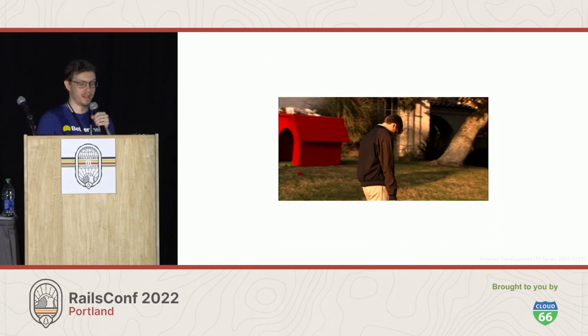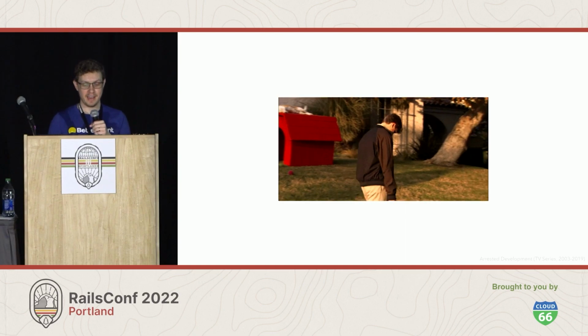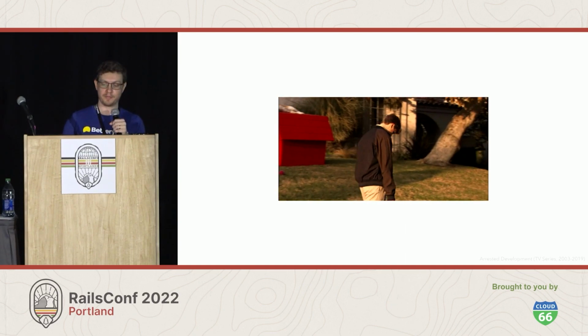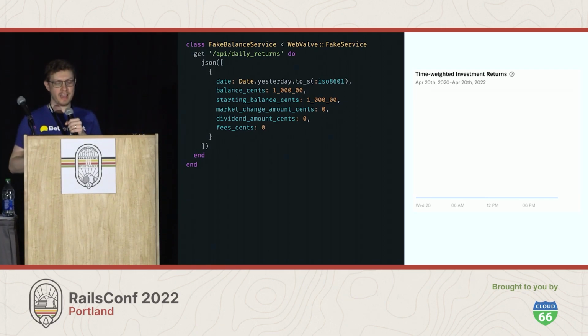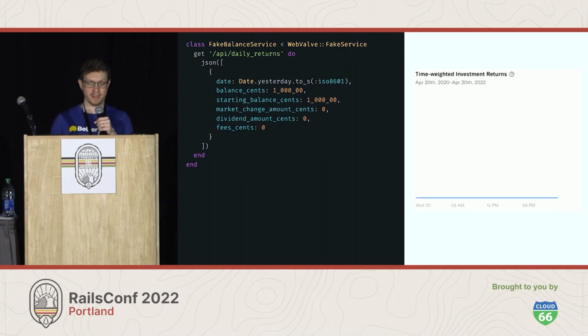And so I walked away from that meeting feeling pretty bummed because he was right, and I knew I was just making excuses for technical shortcomings. And so I started to wonder if this whole WebValve approach was even the right idea. But I thought about it some more, because most of the application worked as intended. It was just some of these external service boundaries that didn't make for a good demo. And so I thought, okay, why not just make the fake service a little more fake?